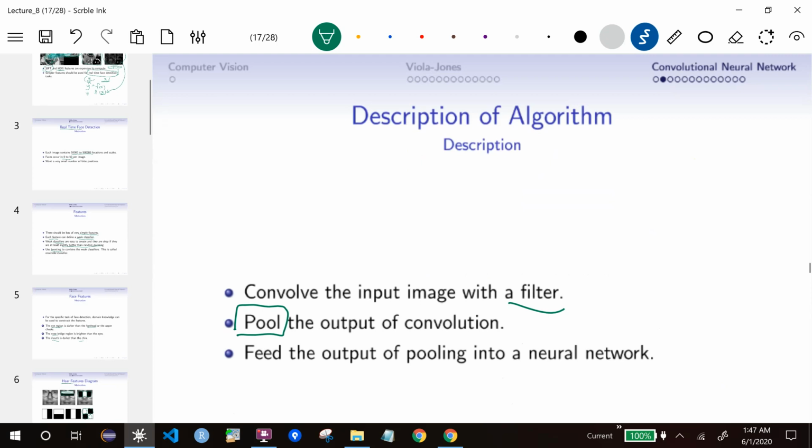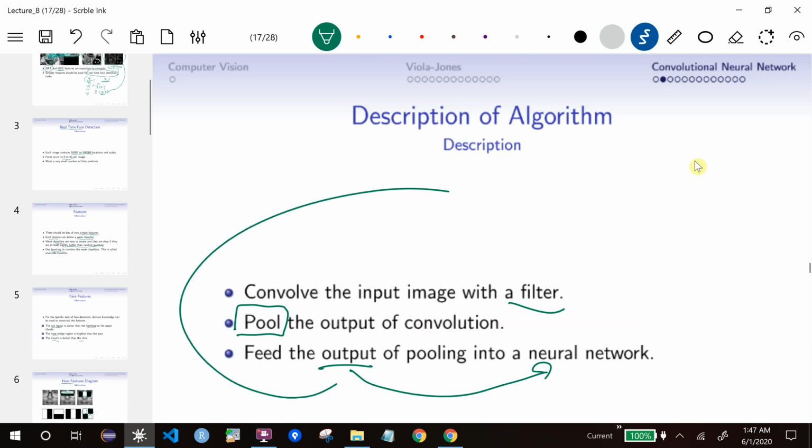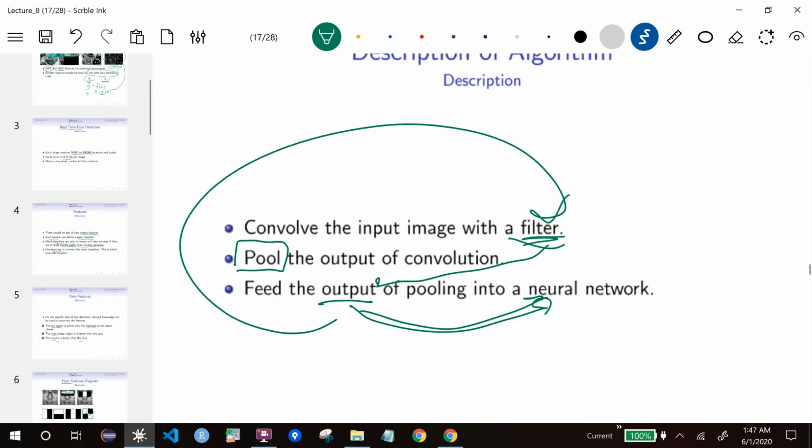We'll talk about what pooling is later. And then we basically feed the result to a neural network, or we can feed the result to another filter and then get another output, and then feed the result to a neural network. And when we train them, we still use backpropagation and include these filters as a part of the set of weights, basically.